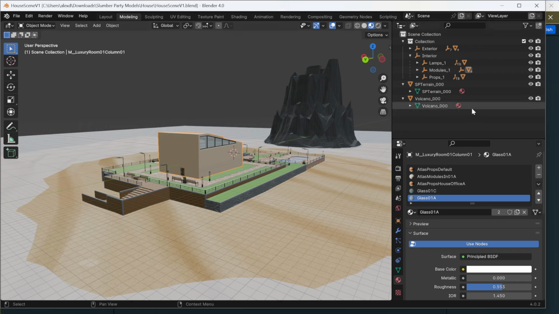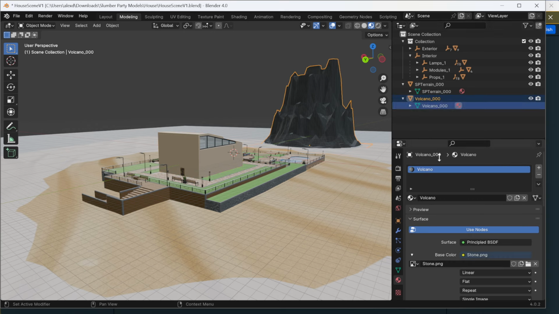There's a few other things we need to look at, which is that all of the material types need to be set up correctly, and I haven't done that yet. So in volcano, that's fine, that's just volcano. This SP terrain should be called beach, or it's actually called sand 2, so I guess I'll call it sand 2. We've got volcano, which is using stone, so I guess we'll just use stone on that. That seems fine, and that's going to allow us to link it up to the textures relatively easily.